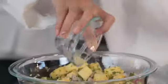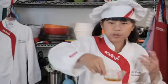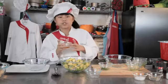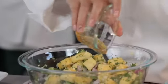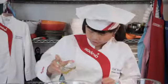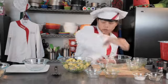Put that over there. And remember, you always want to add any kind of dressing or sauce right before you serve it, so that way your dish does not get soggy. And then we have some honey. A little more sweetness to the dish. A little bit sticky too. Next, we have some salt and pepper.